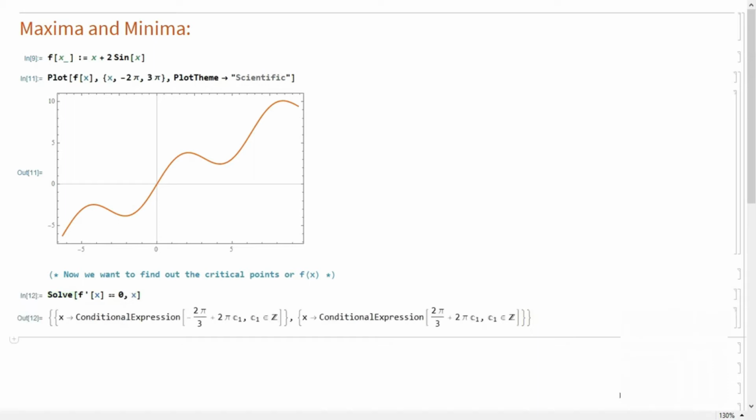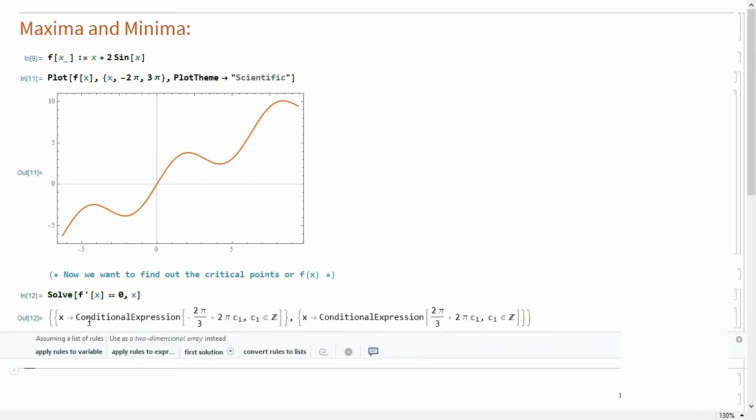If we do that, we see that we are getting some conditional expressions. Because you have a sinusoidal term over here, Mathematica is giving you a conditional expression, and C1 is a number that Mathematica assumed and it should belong to Z, that means integers.